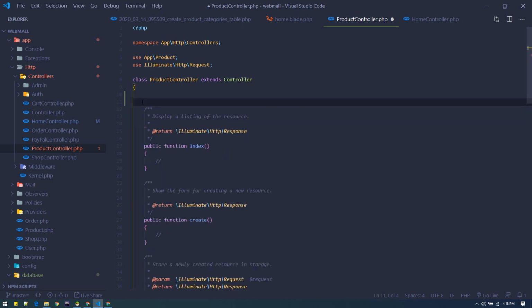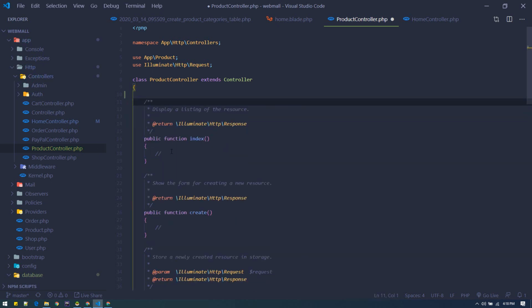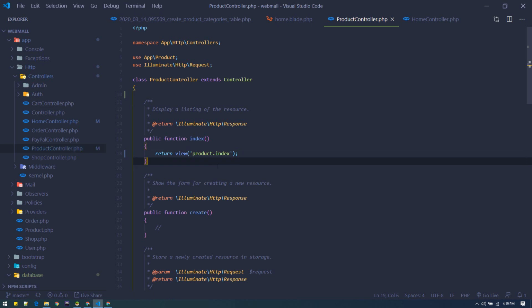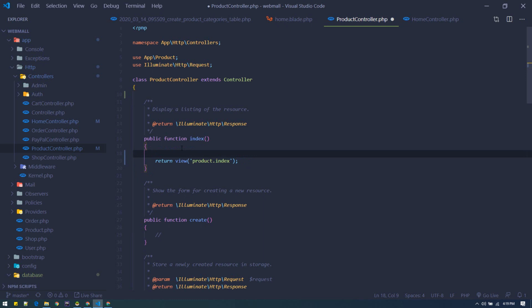Now let's just utilize this index page. Return view product dot index. Okay, so this will display all the products. Of course, we need to get the products and then pass them.